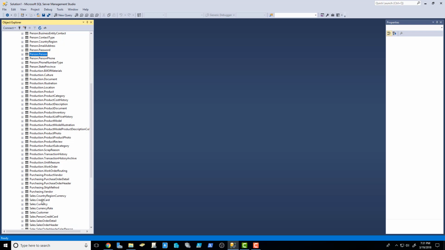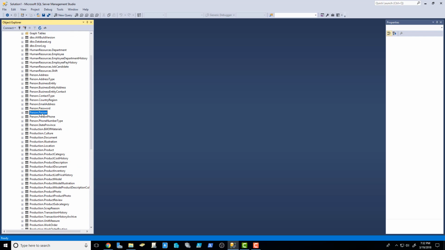And you can apply all sorts of rules and permissions based on the schema itself, as well as do queries against just the schema, a lot of other things that DBAs care about. But just to help you visualize what I'm talking about here, when I talk about the person table, I'm going to be talking about the person table in the person schema.